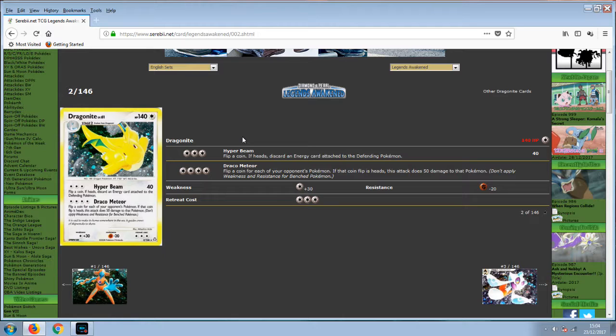So that's not that bad, but it's coin flips. 4 energy, it's decent, I guess, if you can do 150, but there's no guarantee. Not that super good. But hey, if you get lucky with Draco Meteor, you're doing a lot of damage.